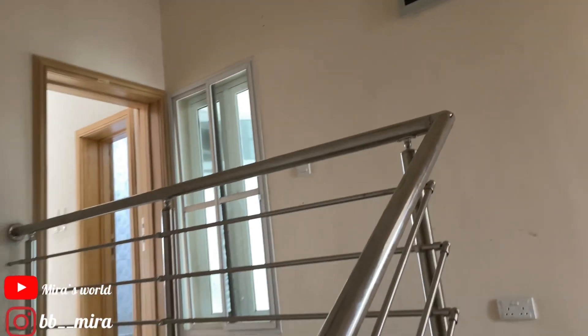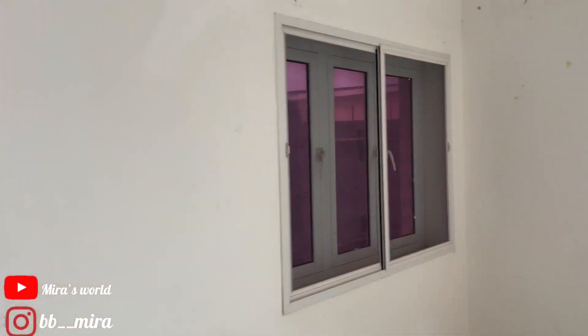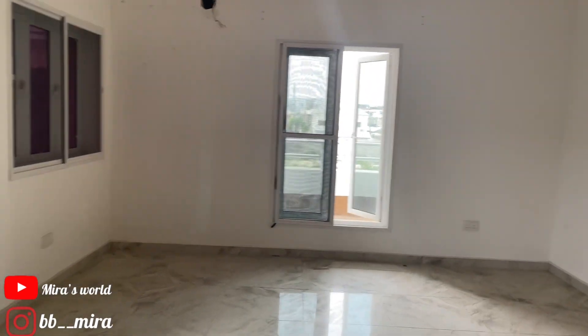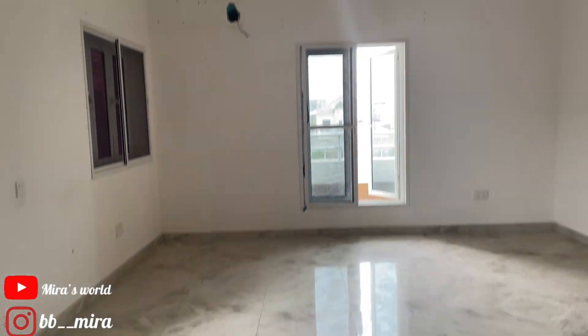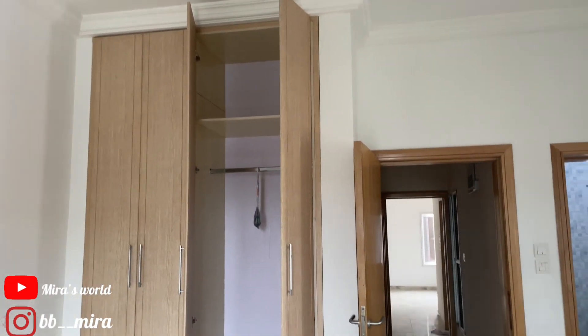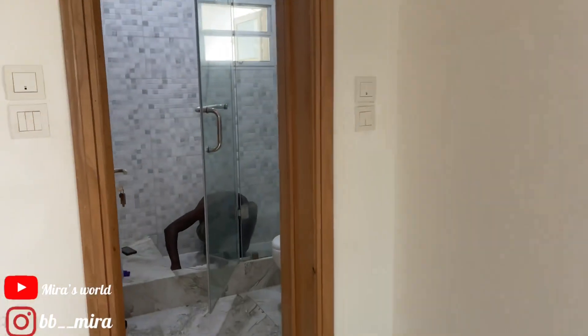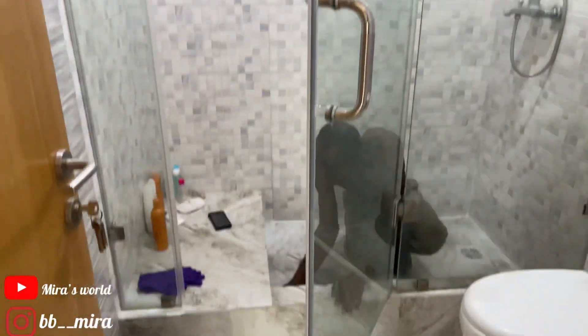I think I didn't mention it is a two-story place. This is the second floor and there are also two rooms up here. Let's see this one. Basically, this is one more room. It's just basic — it's bigger than mine. I think my room is kind of the smallest, but I have that extra space where I can demarcate and all that. It has a massive wardrobe too — not so massive, but it is okay. Let me show you guys what the bathroom looks like. I think the plumber is actually working there right now.